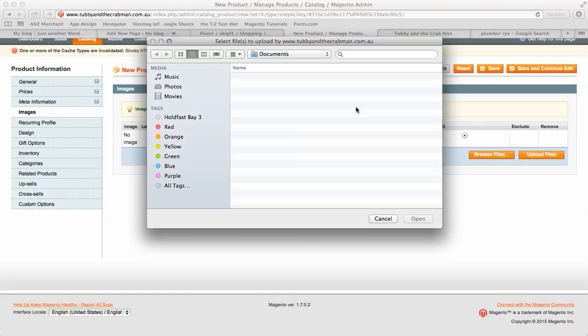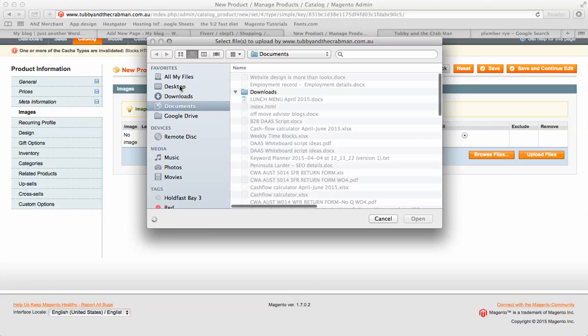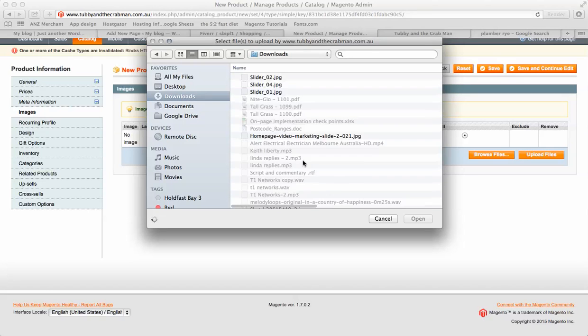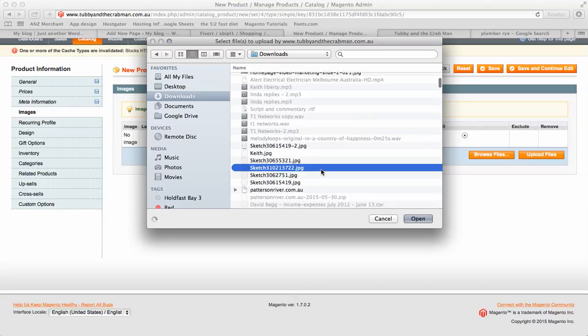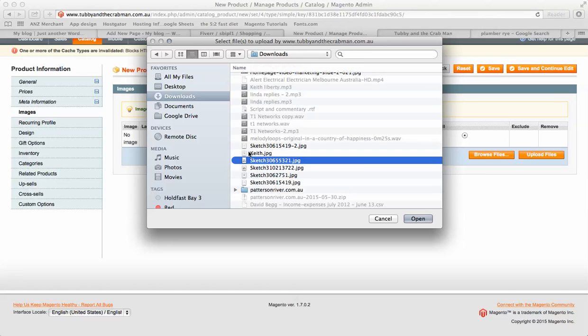So as soon as that opens up, we'll just choose any old image that I have in here. So let's have a look, see if we've got any small images. I have a lot of images is what I do have. But here we'll use Keith here. Here's a drawing of Keith. Come on, Keith.